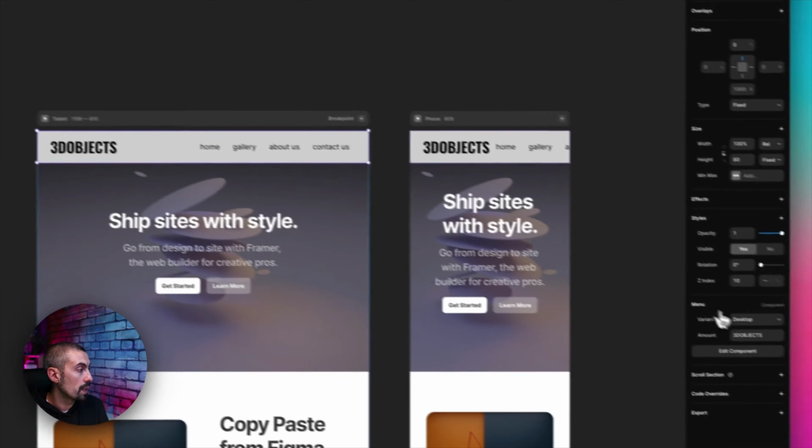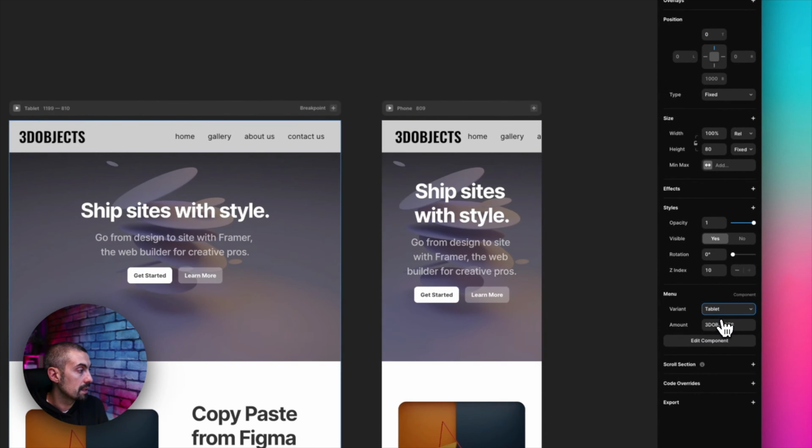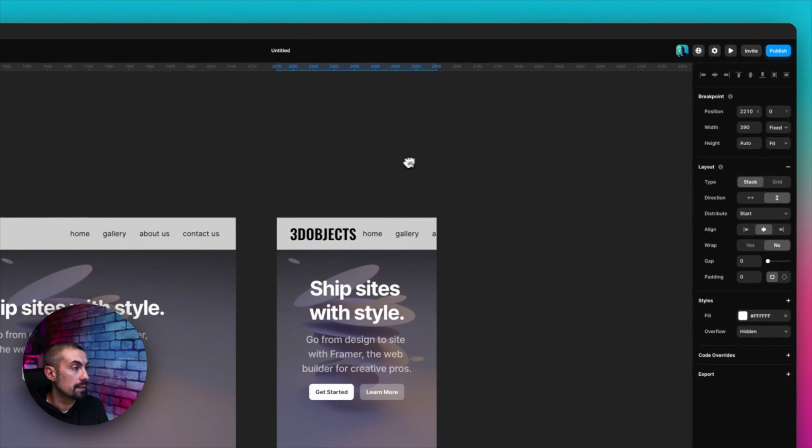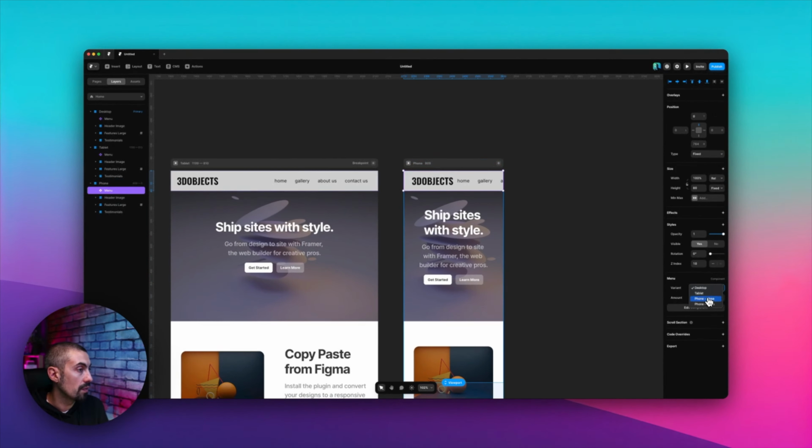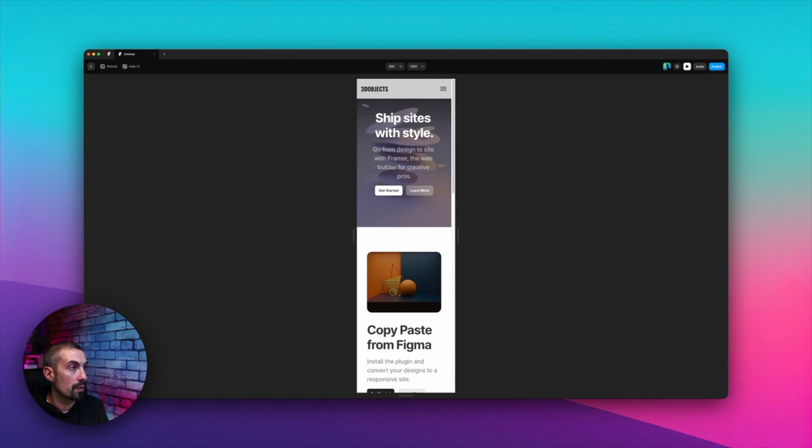So here we are going to utilize the tablet, and here we're going to utilize the phone close. And so if I go on the phone now and I click on the hamburger menu, as you can see, I now have my menu that appears.